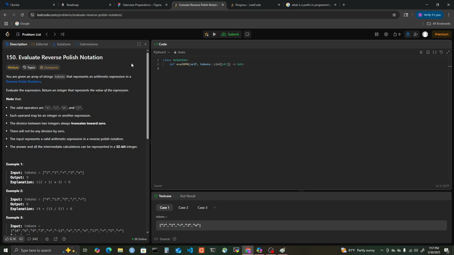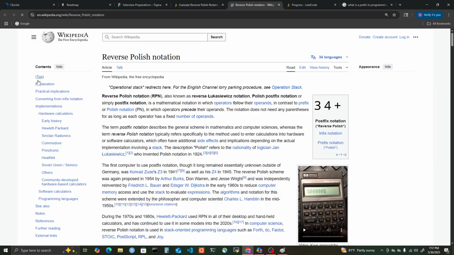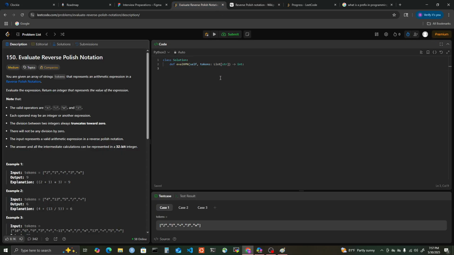Evaluate reverse Polish notation. You are given an array of strings tokens that represents an arithmetic expression in reverse Polish notation. Operational stack redirects here. Okay, hold on, I'm going to be right back.